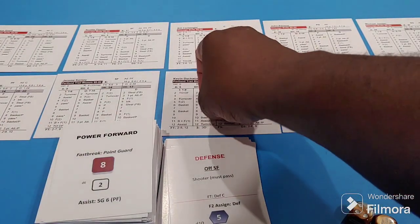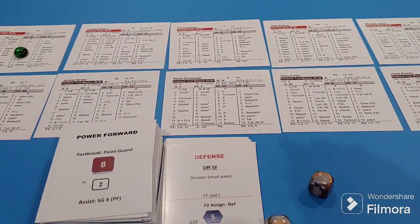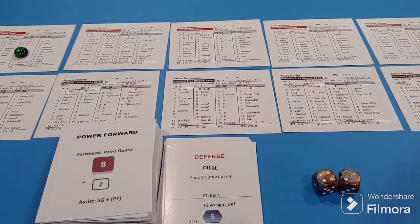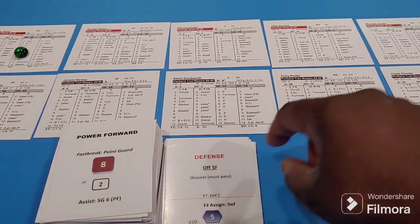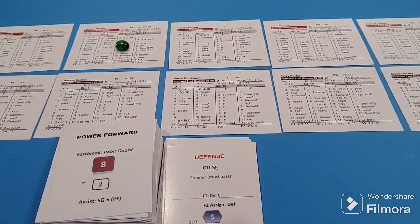The Bulls pass it in. Horace Grant with the ball, being guarded by Buck Williams. A 6. Buck Williams forces Grant into a jumper. Grant misses. He's 0 for 2. Rebound. Offensive small forward Scottie Pippen gets the ball. Pippen gets the rebound. That's his first offensive rebound.